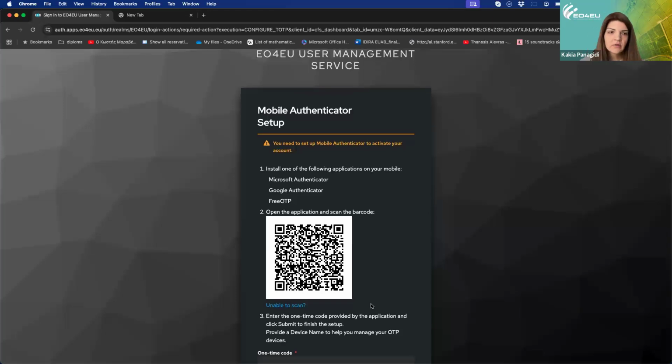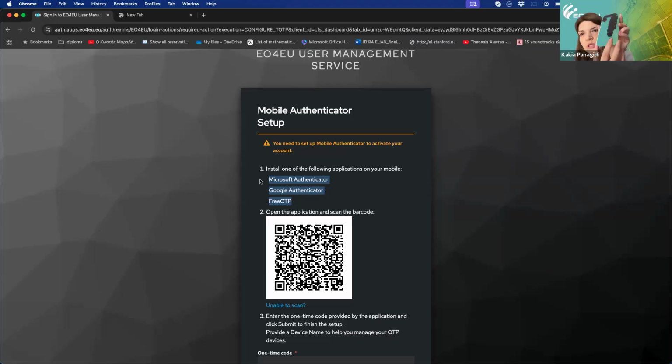When the registration process proceeds, I need my authenticator. What is an authenticator? It is an application on your mobile phone. Obviously, I'm having Google Authenticator, Microsoft Authenticator, FreeOTP. You can see here the possible three applications that you can download on your smartphone. And in order to proceed, what we are going to do is to open, for example, I'm having Google Authenticator.